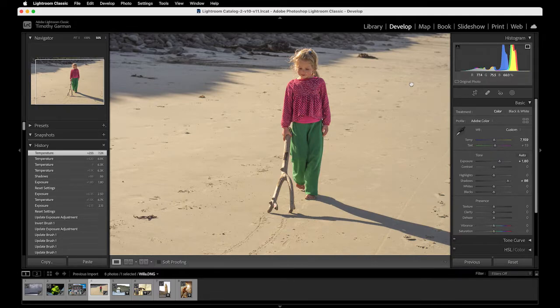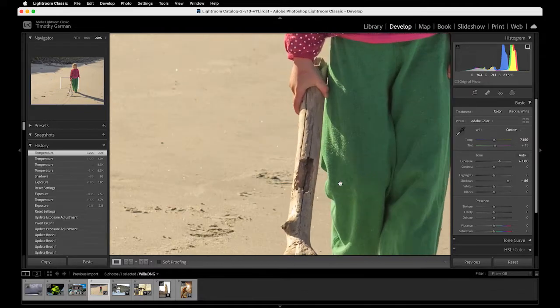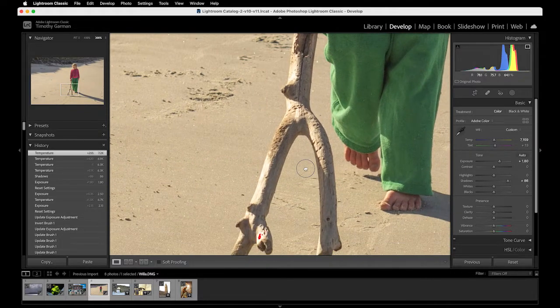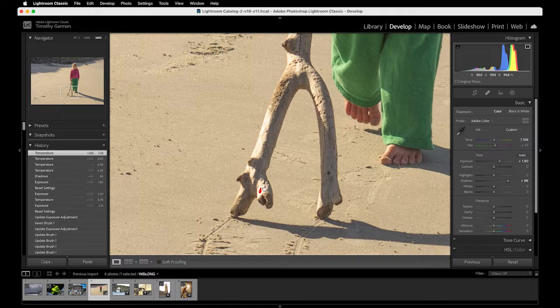So next, it would be good to be able to just help the figure stand out a bit from the background. But in fact, before we do that, let's just have a look at the histogram, because I can see in that stick, particularly on the highlights, that it's burnt out a little bit, and you see where the red clipping is showing.